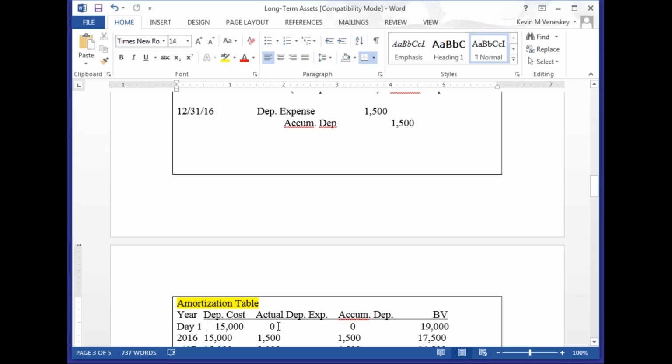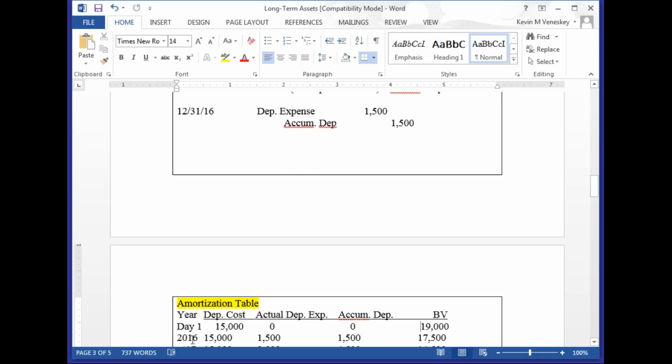So on day one, of course, with my depreciable cost of 15,000, I haven't used it at all, so my depreciation expense is 0. If I haven't depreciated, of course, my accumulated depreciation is 0. And then my book value, what the asset is worth on my books, 19, minus how much I've depreciated in total, 0. So my book value day one is 19. That's what it's actually worth. Remember, I don't want to get these two confused. This is what I'm actually depreciating on, but this is its actual value, the 19 in full.